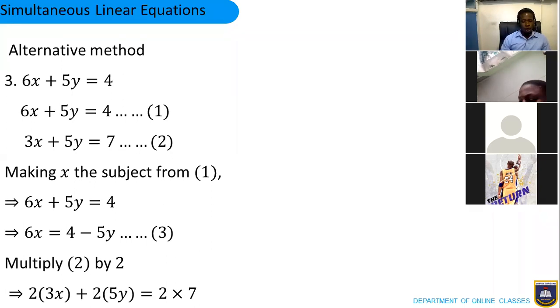Now, if you divide through by 6, you are going to get a fraction, which if you are substituting and you are not careful with a slight mistake, you are going to get the whole work wrong. So let's look at the other way around. I want to maintain equation 3 like that without dividing through by 6. So I will go back to equation 2, where we'll be doing the substitution. I've named my new equation now equation 3. Now let's go back to equation 2.